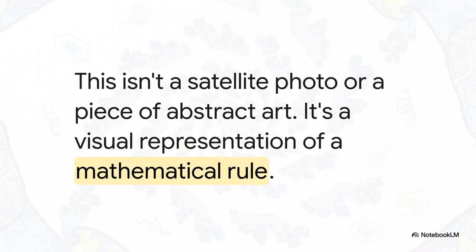I mean, just look at this thing. It looks organic, right? Almost alive. You've got these swirling colors and this coastline that seems impossibly intricate. You'd be forgiven for thinking you're looking at a distant galaxy or maybe something under a microscope. But here's the crazy part. This image wasn't photographed. It was calculated.